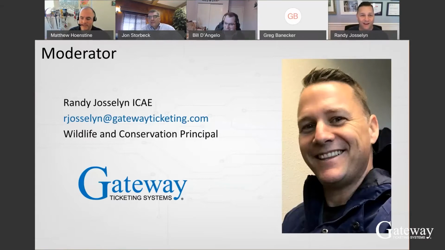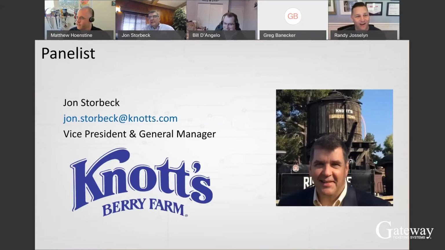But we are super excited to have Jon Storbeck joining us today. Jon is the Vice President and General Manager of Knott's Berry Farm. He's been there since May of 2016. Is that right, Jon? That is correct. 2016. And I knew Jon back in the day at Disneyland Resort, where he worked for, gosh, over 30 years, I believe. Yep. So the attractions industry has been part of your life since the beginning, it seems, as well. Are you a Southern California native, Jon? I am. I grew up about 20 minutes from where I am right now. So I didn't venture far.